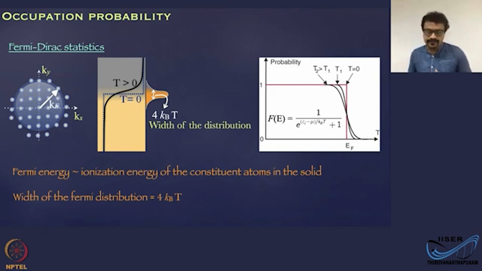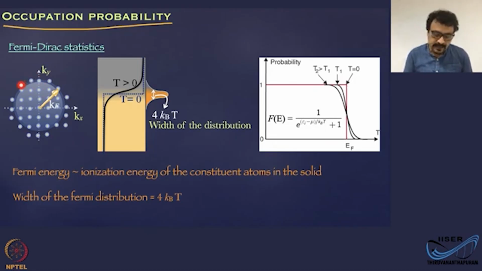All right. Now, there is one small detail which we need to discuss. This is also something which most of you have done in one of the previous courses, such as solid state physics or statistical mechanics. That is the occupation probability. Here what I have drawn is a two-dimensional Fermi surface. In 2D you will get a Fermi circle, it's not a Fermi sphere, it's a Fermi circle.